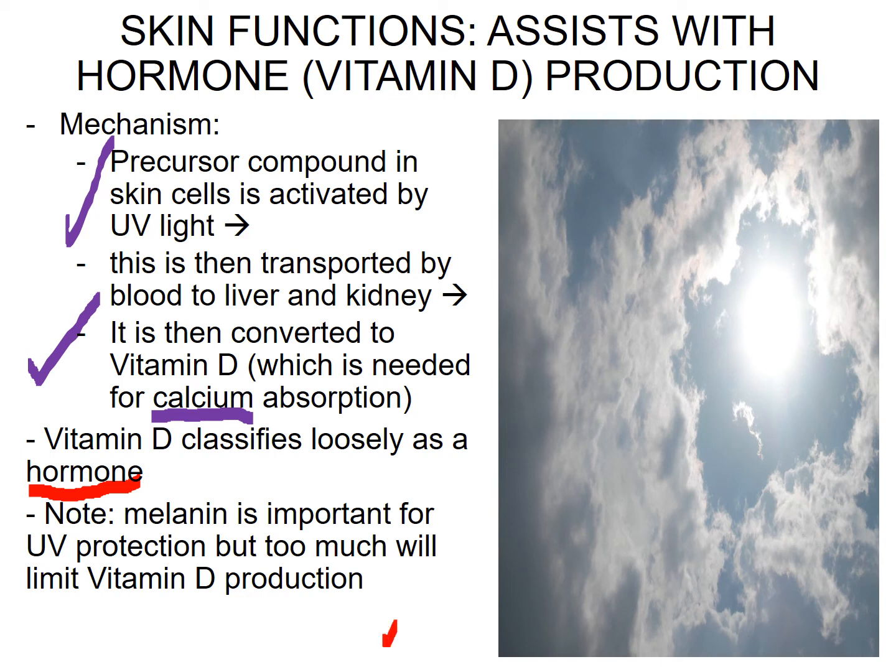Now, important note for folks with darker skin: if you have a lot of melanin, therefore you have a lot of UV protection from the UV light, it might be harder for you to get vitamin D production. So darker skin folks need to stay out in the sun a little longer for that same effect of vitamin D. If you live in a northern climate or you just don't like the sun that much, you can always just go talk to your doctor and see if you can get on a vitamin D supplement.